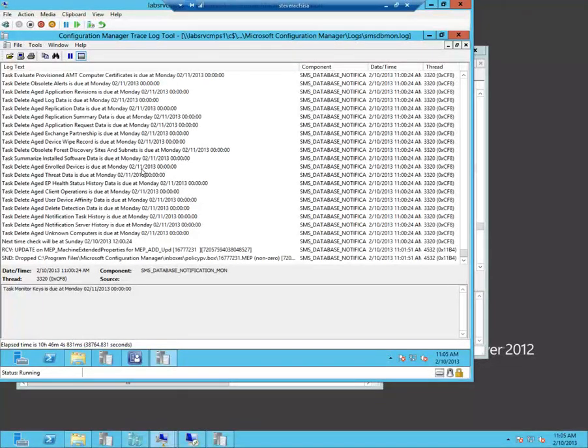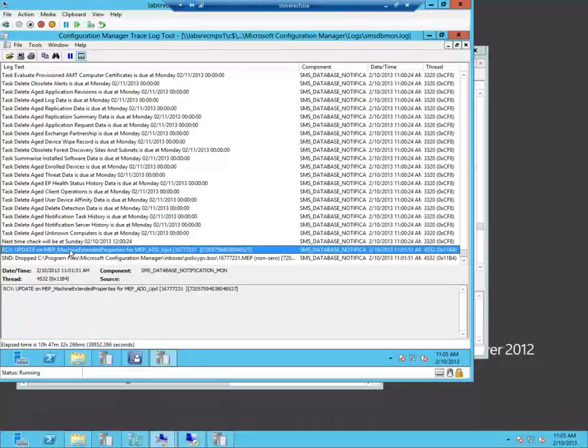Right? So notice here, about a minute and almost 2 minutes past 11 o'clock, we see that there's an update on the machine extended properties table. There's an addition.